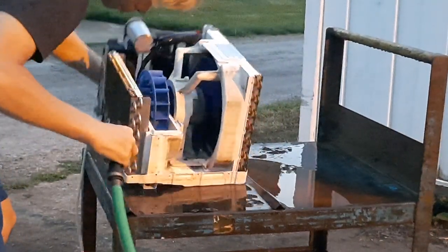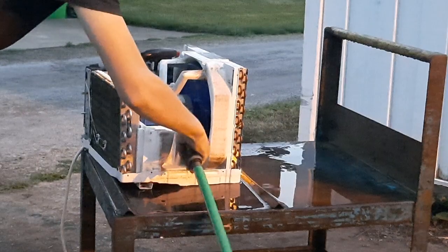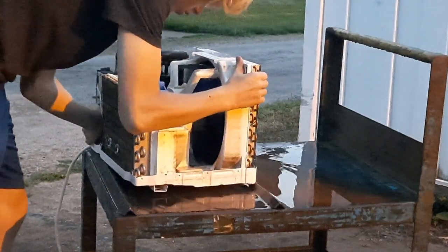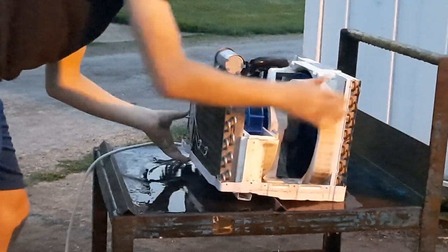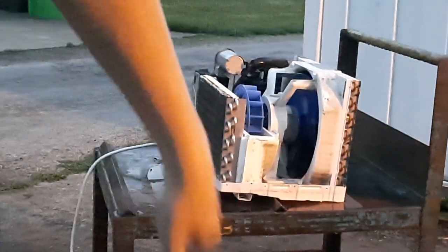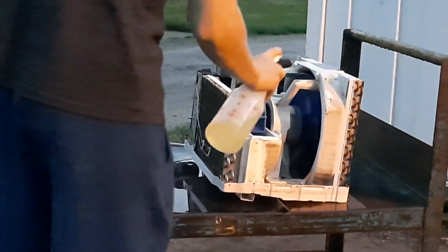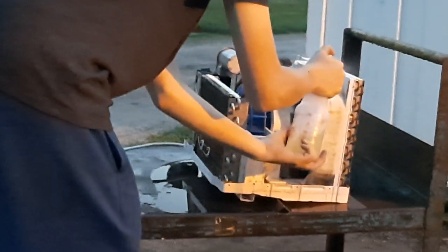That control piece right there is just so loose. Well, I'm going to get some cleaner on this and let's see what happens. For this, we're just going to be using Totally Awesome. And this should hopefully whack away at some of the stupid corroded stuff that's on this so I don't have to scrub.